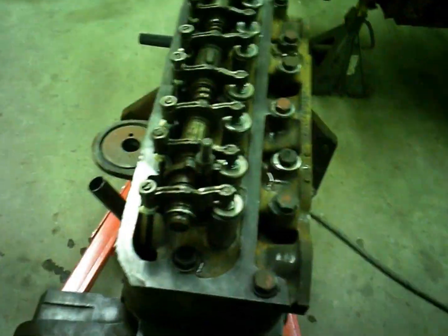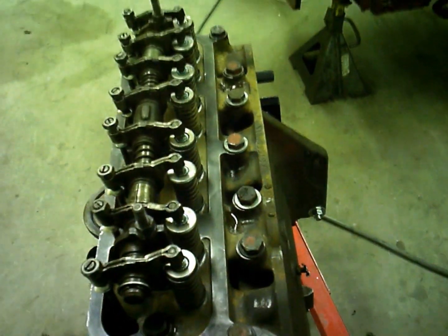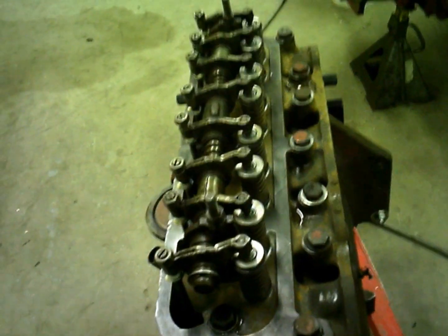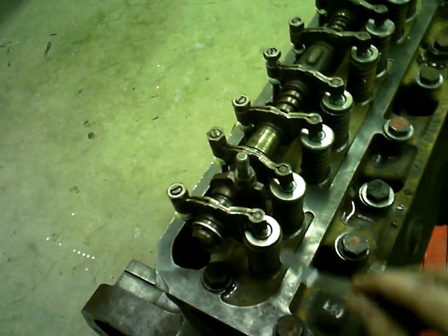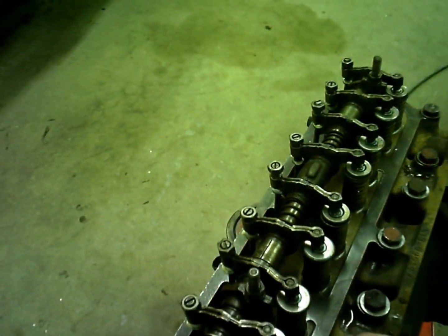Setting the valves. They say to set them when they're hot, but I've got to set them initially, which is what I'll set them to. They call for 20 thousandths on the exhaust and 14 thousandths on the intake, and that just varies per engine. Sometimes they're the same, sometimes they're different. So I'll have to set them and then reset them again when I retorque the head when the engine's hot after I run it a little bit. But I always put a little oil right in here, also just to make this thing slide easier, and you can kind of get more of an even feel on what it's supposed to be at.